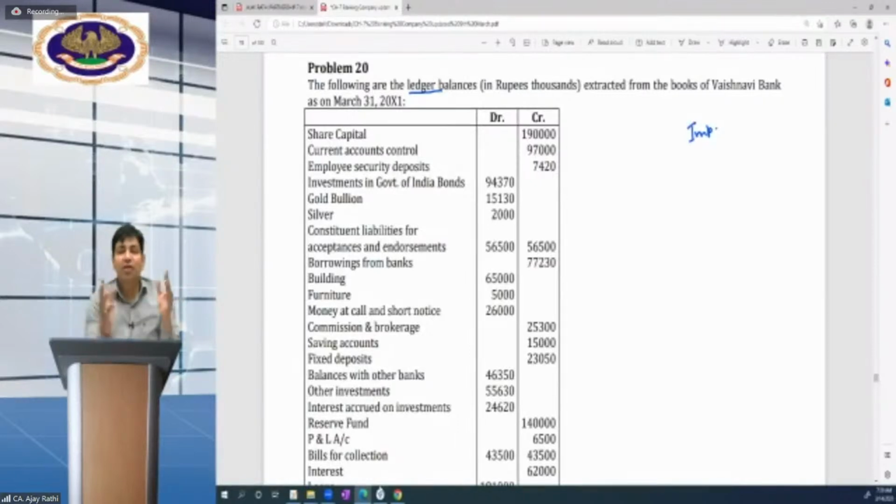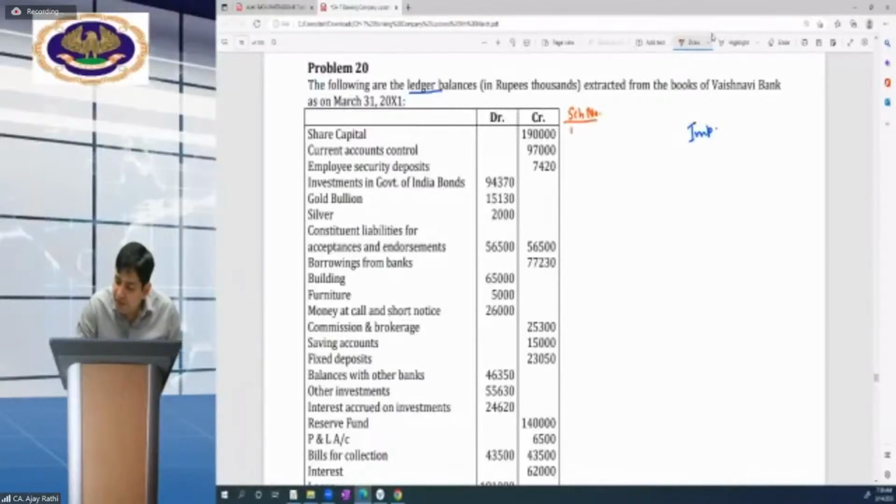Because usually we do not change our opinion and we start the solution. And there may be many balances for which we will be answering in a different manner. Okay, beta? Please see, change your focus that you are a bank and you are preparing your balance sheet where you will put your share capital account in the trial balance. From the trial balance, yes, very good, Pranav. Definitely schedule number. I will be mentioning here schedule number.